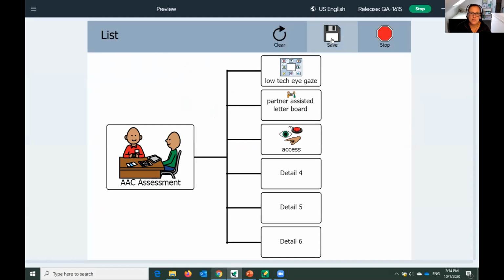Now, another thing I can do here is I can save. Some of our templates allow this. Click on the buttons to review them. So now when I click on things, it will read it out to me. So maybe this was something I did before the assessment. I worked with someone to figure out and organize all the things I want to talk about at the assessment. And then I can have this on my iPad, on my Indy, on any device that I've got the Student Center, which I'll talk about in a few minutes, available.